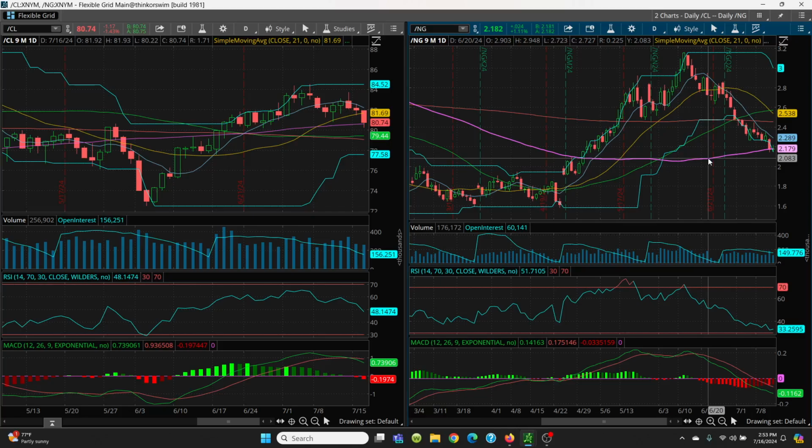2.17, that's that 100-day. You're sitting just above it, okay? Again, if that's lost, this is where your 2.14 is. We just follow these candles all the way down. Okay, so there you are. If you look at the high there, you've got 2.09. We look here, you have 2.05. We have 2.01. Then we come over here, you have 2 flat. Then we have 1.97, and then we come down to 1.92, and then here's your target: there's your gap at 1.90, and then the fill at 1.67. So everything you need to know about your support levels is sitting right here.